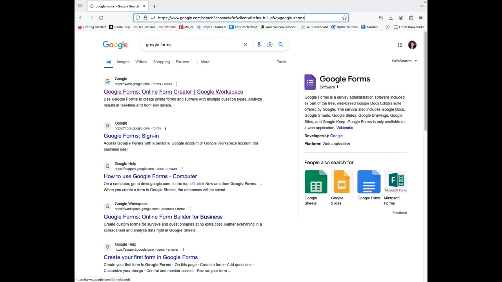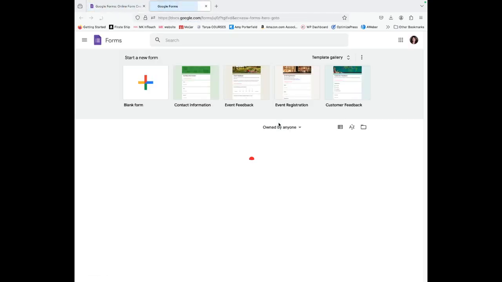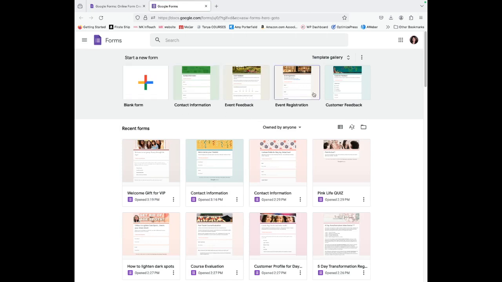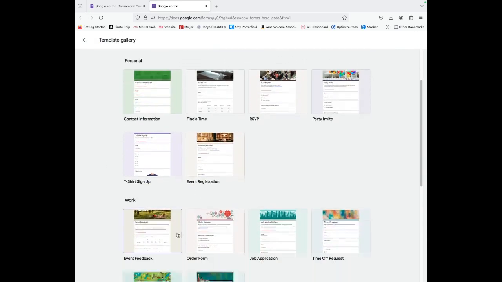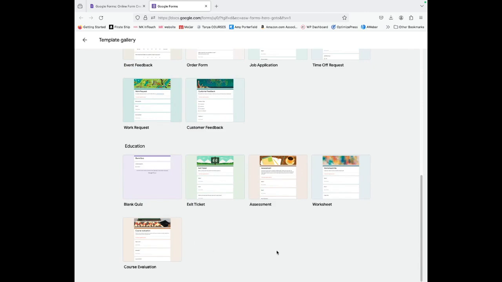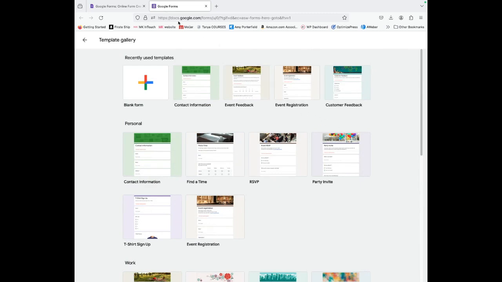So when we do the Google Forms or Google Forms sign in, let's do this one. You're going to go to Forms. And here you're going to see a bunch of templates, and the templates are a great starting point. So if, for example, all you're doing is collecting contact information, you could click on this and it's already pretty much ready made for you. You might adjust a couple things, but it's pretty much done. But you can get feedback. You can have them register for an event. So many more things. There are personal, work, education. Like I said, you can create a quiz. You can sell products. I mean, there's so many things that you could do.